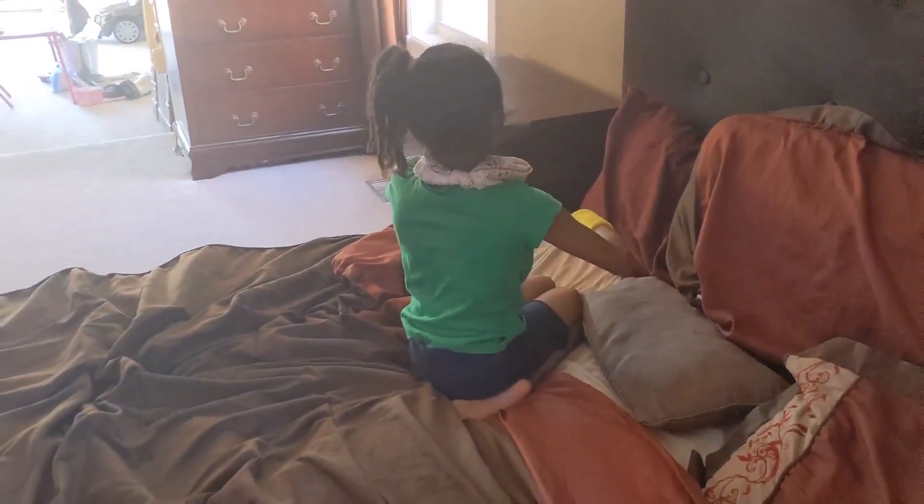Sheila's stims include a little bit of rocking, a little bit of hand flapping. She loves to jump, so she's always jumping. She has hand wringing and also does teeth grinding. Sheila also does wrist biting and head banging. Sometimes we also find she is always up close and personal — we call it affectionate, but I believe that is one of her stims. She will also sometimes find a corner and just put her head in a corner all by herself.